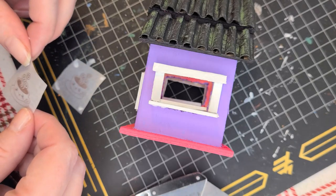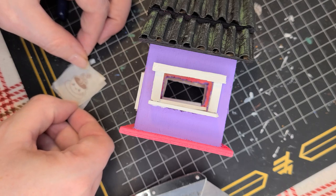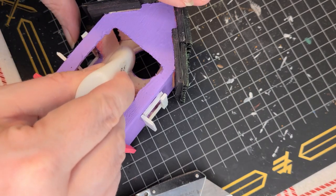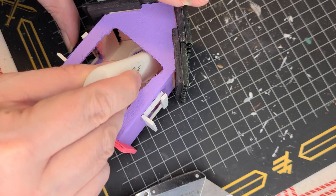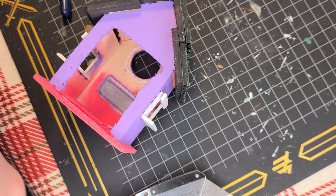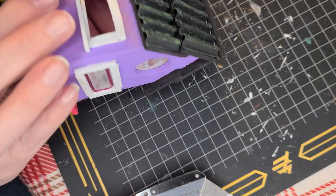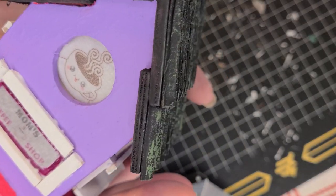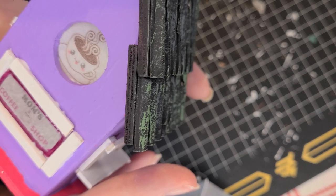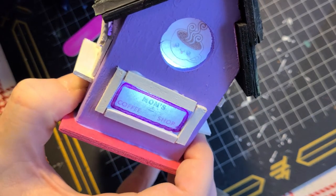I wanted to put this little cute guy in the round window, and I happened to have two images and it was just way too light for me, so I just doubled it up to make it a little bit darker and stuck it right where the little bird hole is. And I have to test it with a light, and hey, it works.